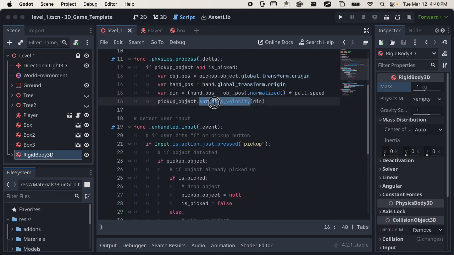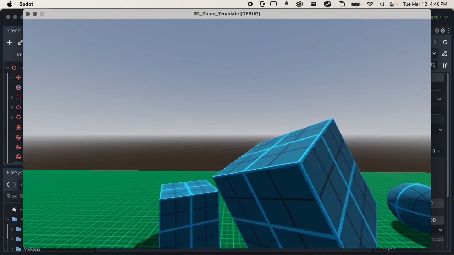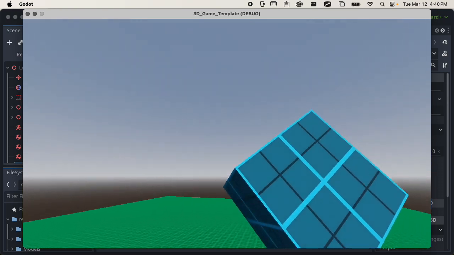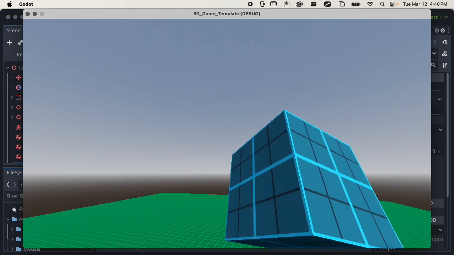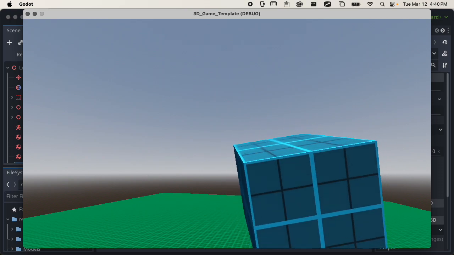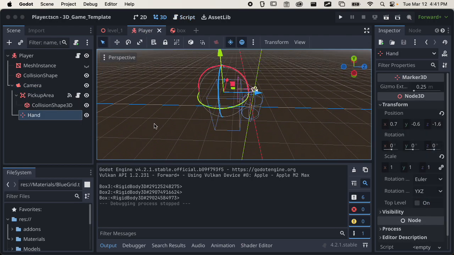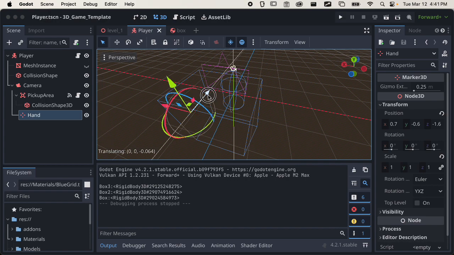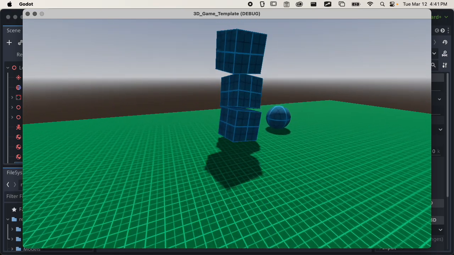So one thing is this is set linear velocity, not set axis velocity. So that'll make this stick to the hand better. And so notice the object is still rotating, and it's kind of bumping off of the player collider. So you may want to make it so that you don't collide with the object, or what we could do is just move the hand farther away. So there's always multiple options for dealing with different issues. If we move the hand a little bit farther out, then we won't see that collision happening, hopefully.